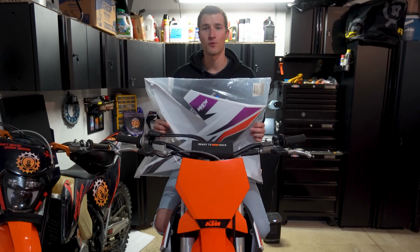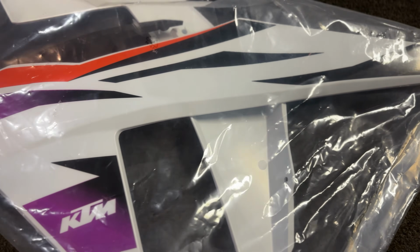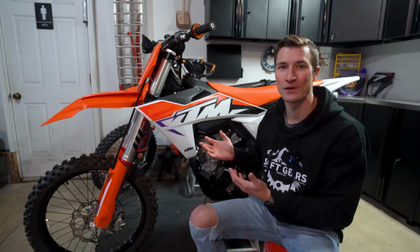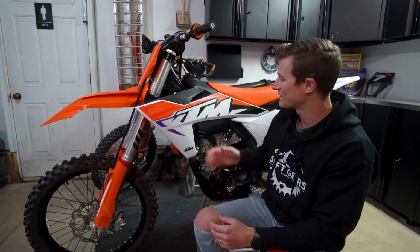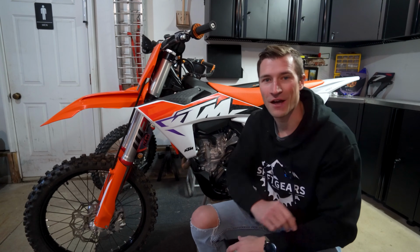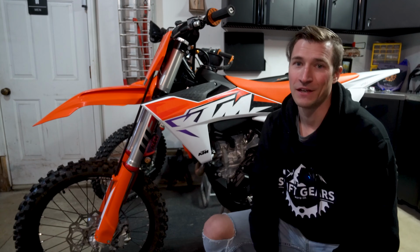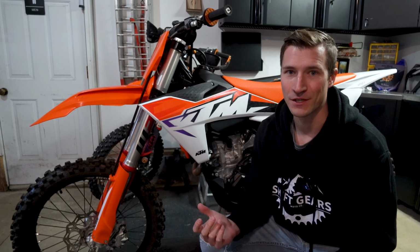Buyer's remorse is a cruel thing, and in this case, I don't have any. What I have here is the 2024 upgrade kit directly from KTM that you can use to turn your 2023 SXF into a 2024. KTM made this essential upgrade simple by not changing their bike from 2023 to 2024, other than this very fancy graphic shroud. Well, that's not entirely true. There's a couple extra clicker settings up here, but if you really care about it, just go ahead and upgrade your suspension. With that, I am pleased to present you with the 2024 KTM SXF.